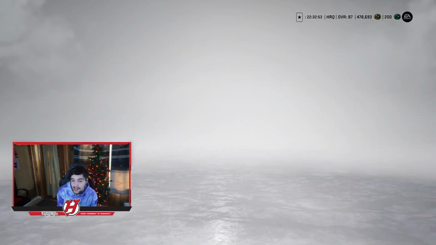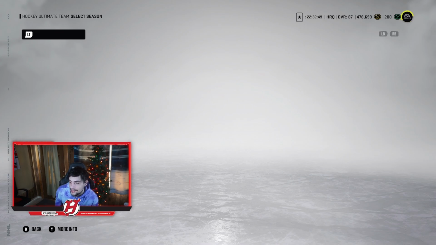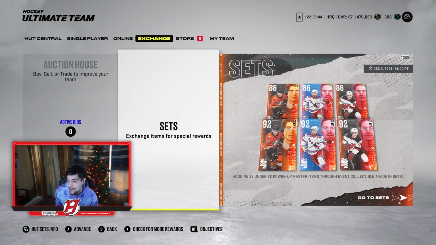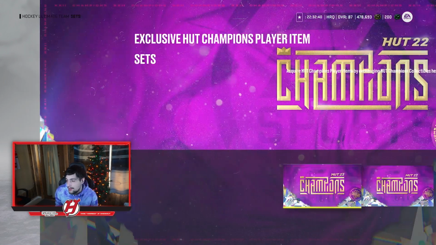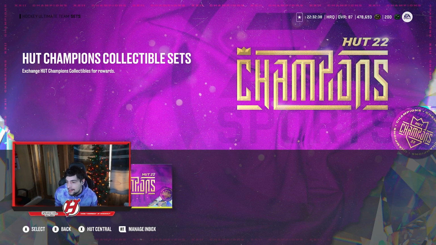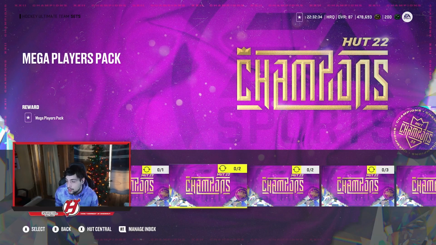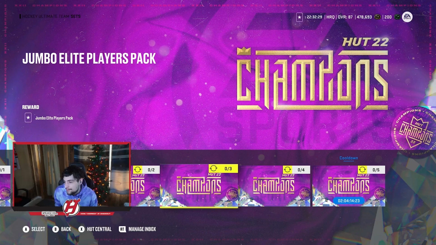But the other thing that I would say about Hut Champs is the sets, right? So basically what I do every week, I made this already in my Hut Champs, like, best option to take. I would say that making these, don't make the players unless there's one you think is unbelievable. Do these, all right? So the Ultimate Choice Pack is the best. If you don't have enough for that, I would even say doing the Jumbo Elite Player Pack is probably the best thing to do, because I know not everybody gets 4 or even 5.